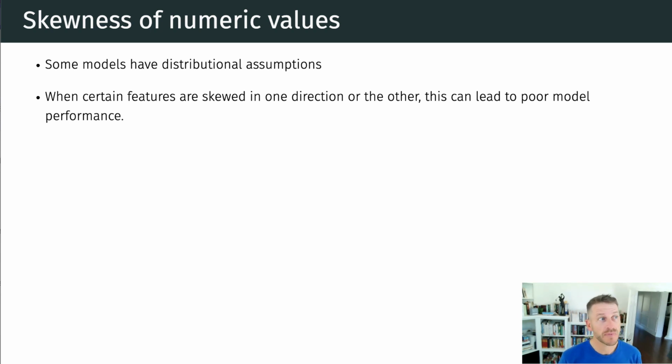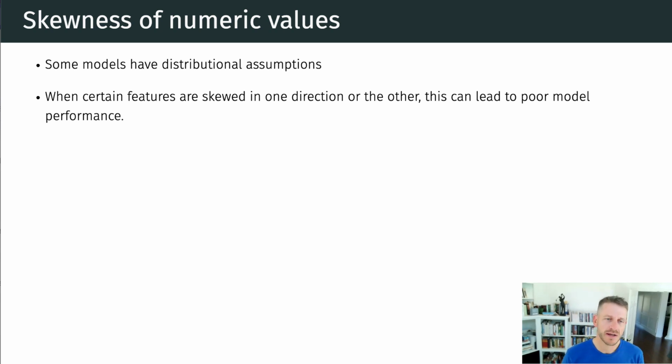Now, some examples are going to include any of the linear regression type of family models: linear regression, logistic regression, or regularized regression. They can all be negatively impacted by skewness within our data. Neural networks is another one. And like I mentioned before, there's some models that really don't care about the distribution of the values. Decision trees, random forests, and gradient boosted machines, those are all tree-based algorithms, and they really don't care about that distribution. But don't get too hung up on that right now.